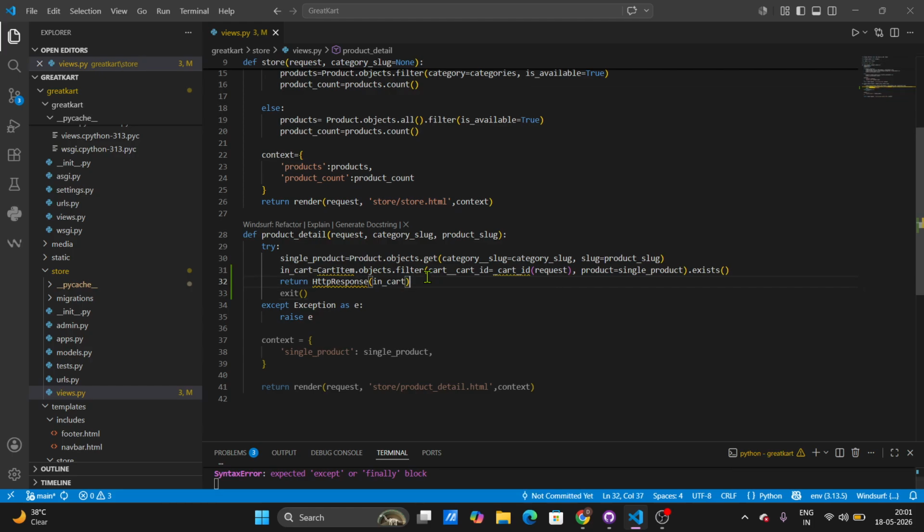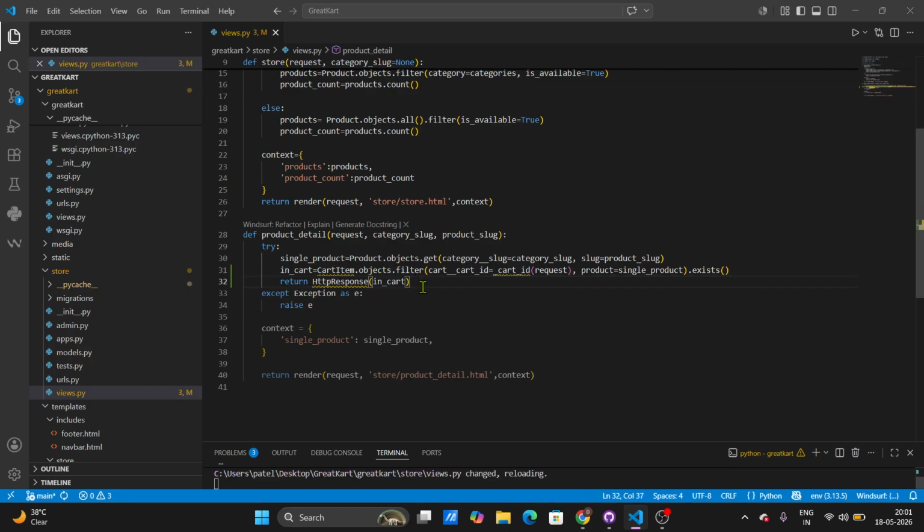I don't think it is required here because after returning, the code will stop running.